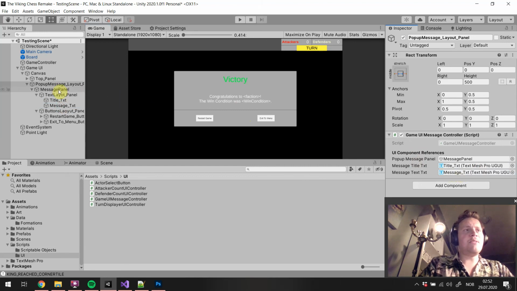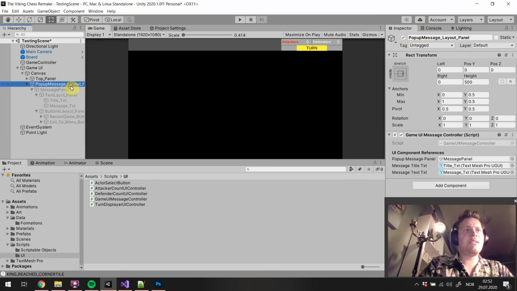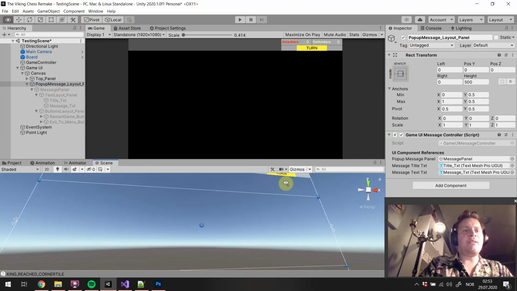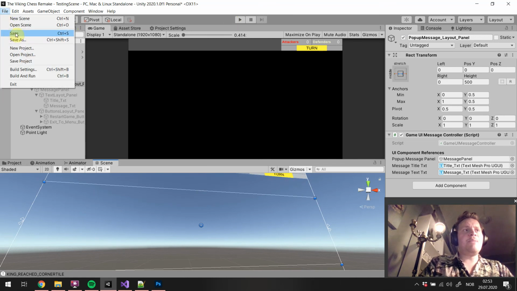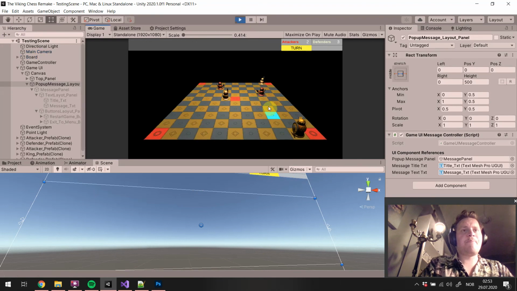There we go. So these are assigned, and then the message panel is going to be set active to false, but this guy, the layout panel, is enabled. But that should be it. Let's see if we can make this work.